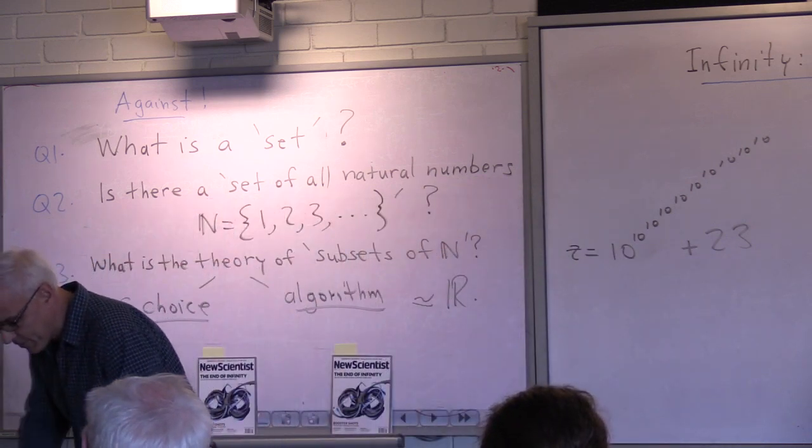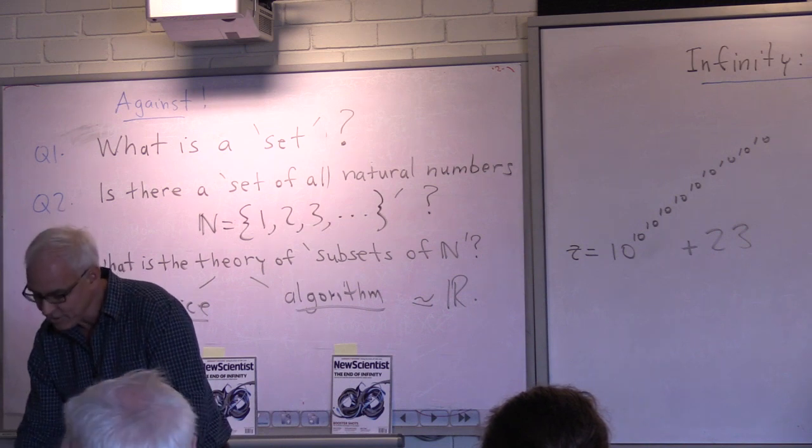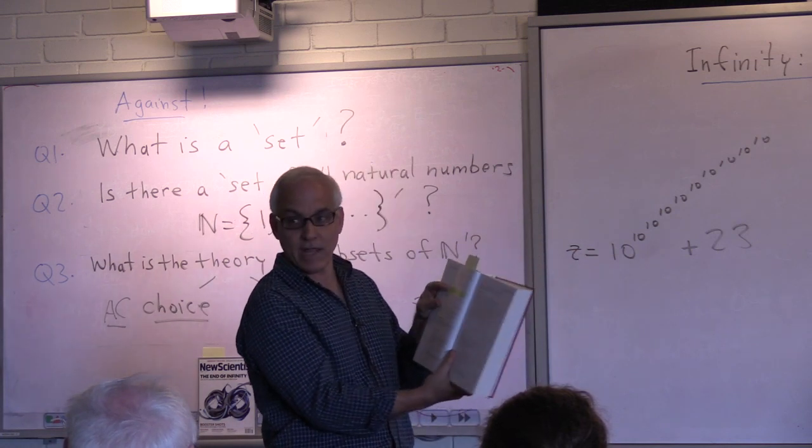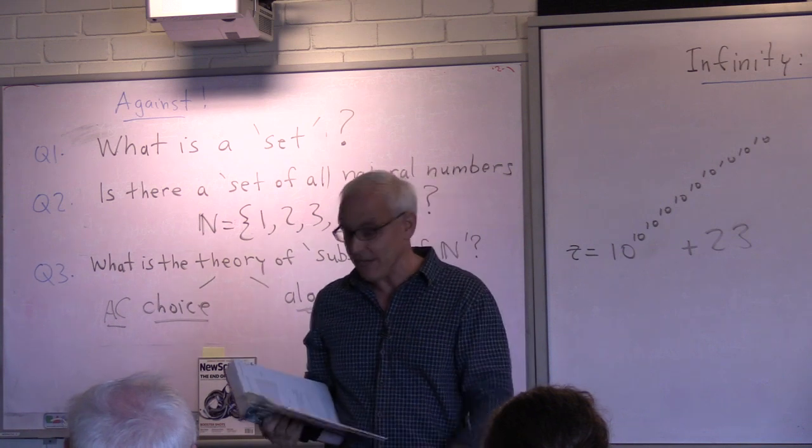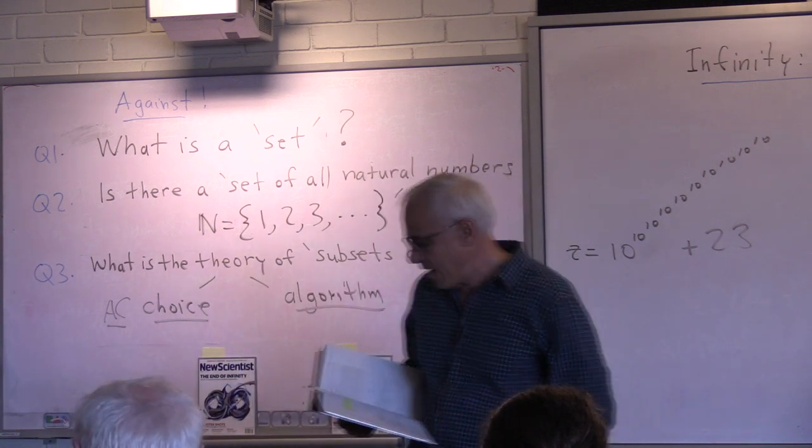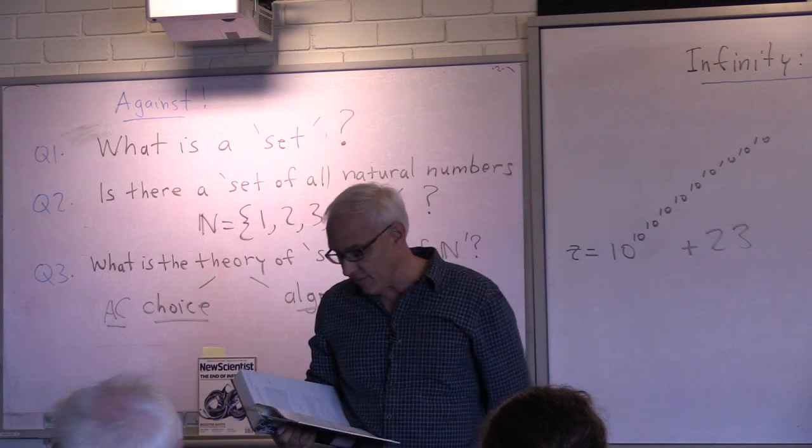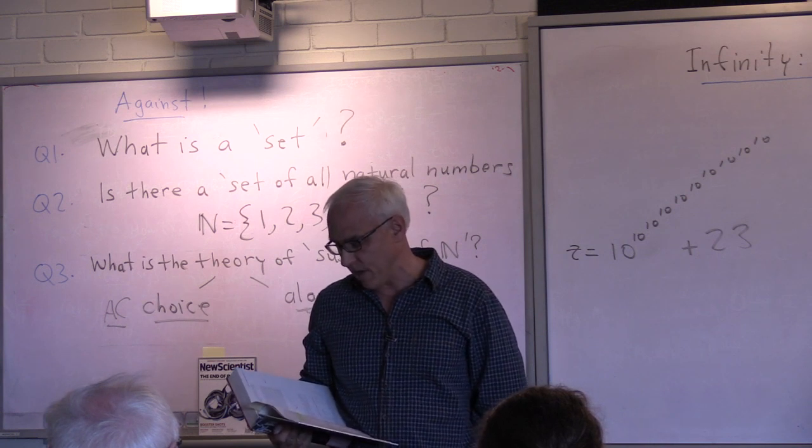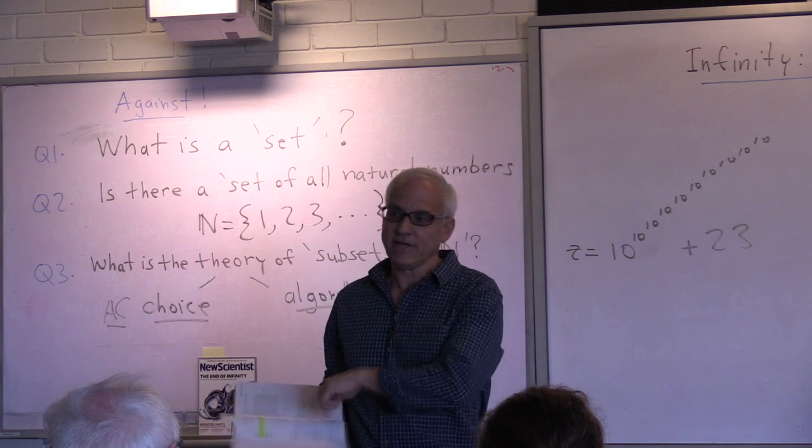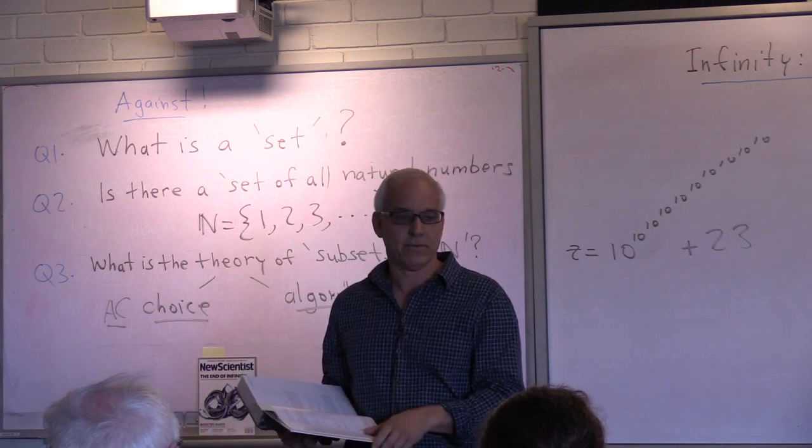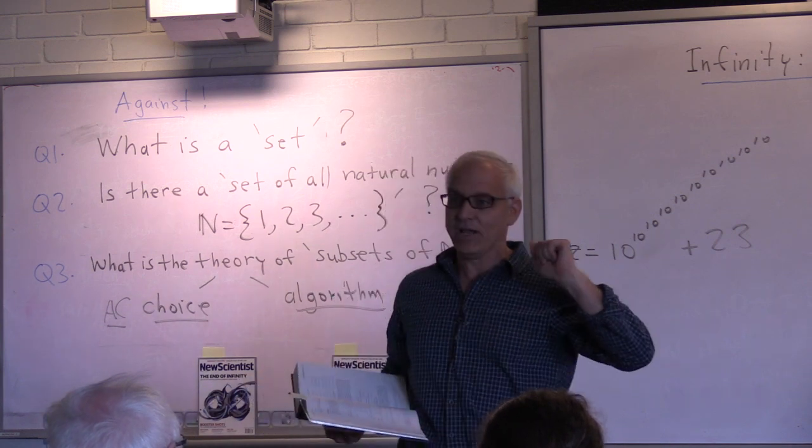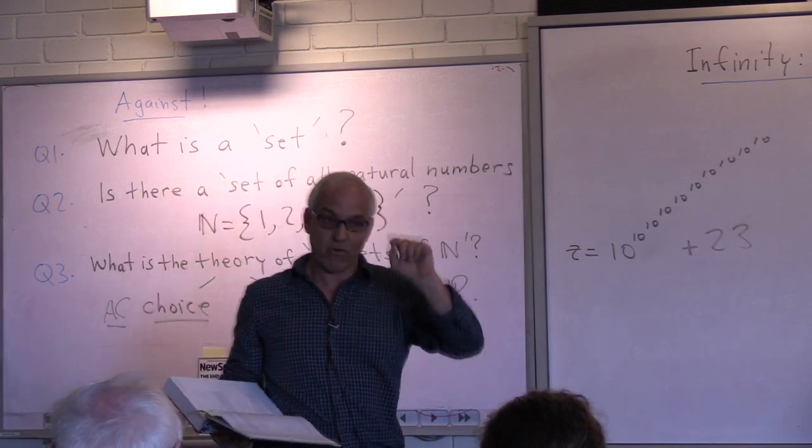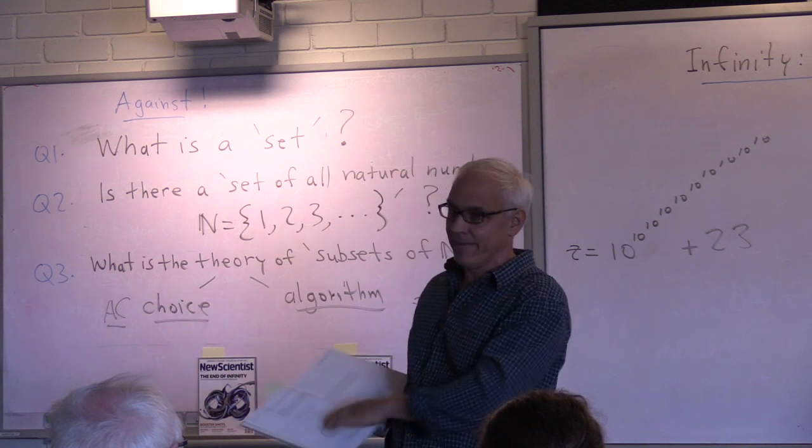You've all been taught that there is such a theory. You have been misled, I'm afraid. For example, here on the next page, on page four of our calculus text, we find Introduction of Real Numbers. I'm going to read this to you: 'Our study of calculus is based on the real number system.' Yes, that's true. 'The real number system consists of the set of real numbers together with the familiar arithmetic operations: addition, subtraction, multiplication, division, and certain other properties which are reviewed briefly here.' And then there's a discussion of order properties and boundedness. As for an actual definition of what a real number is, as for an actual definition of how you actually add them, multiply them, etc., as for an actual proof that the laws of arithmetic are valid - forget it.